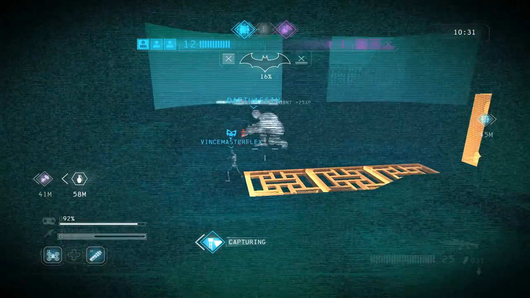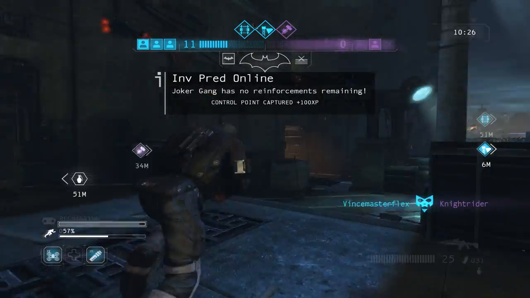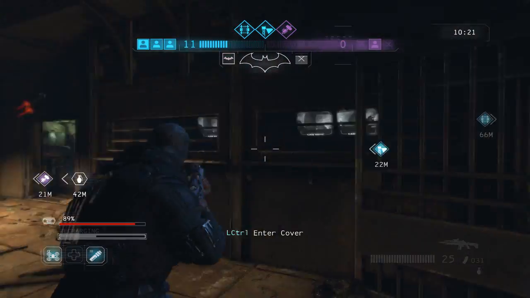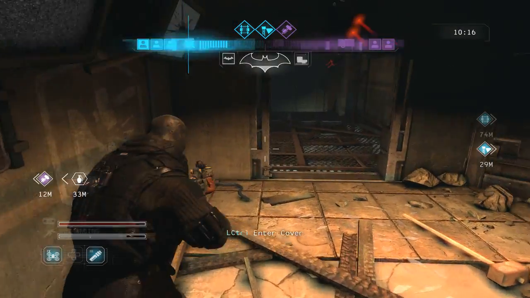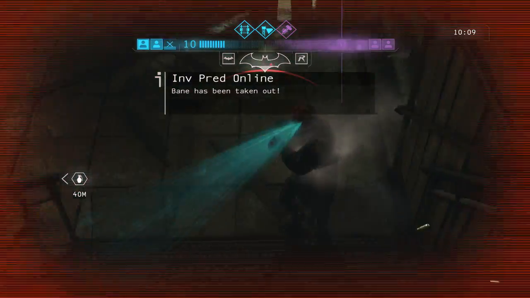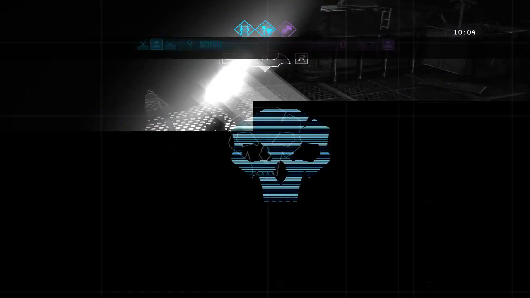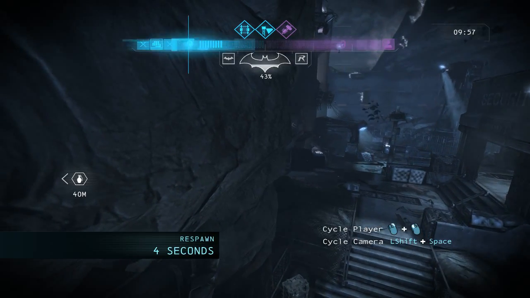Robin's here somewhere. Alright, so now they have no reinforcements. That means they're not going to respawn if they get killed at this point. Unless one of them can kill Batman or Robin. So it looks like it's just these two guys left. Bane's going to just come kill him. Oh, I guess not. Well, that sucked. Shotguns rule at close range, but one-hit kills always are frustrating.